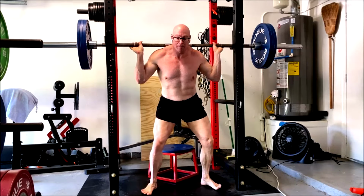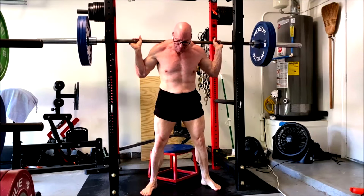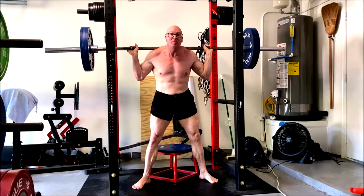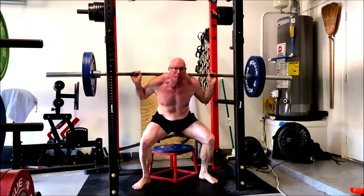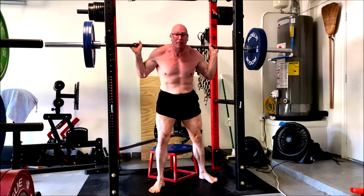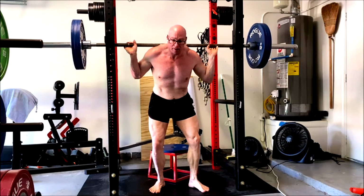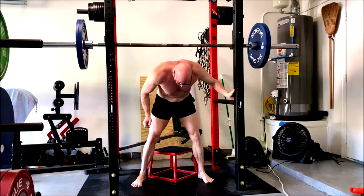Again, the main thing is just making sure I'm getting some heavy squat pattern movement in, making sure my quads are getting stimulated to give them, again, some growth stimulus while I'm in this deficit. Plus making sure I'm getting in some quality work for the calves, because that calf muscle will go a long way in helping facilitate more fat loss and calorie burn while I'm walking.